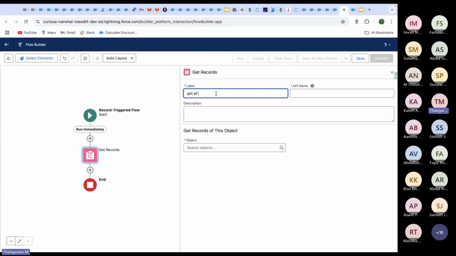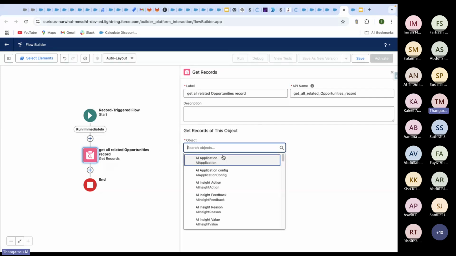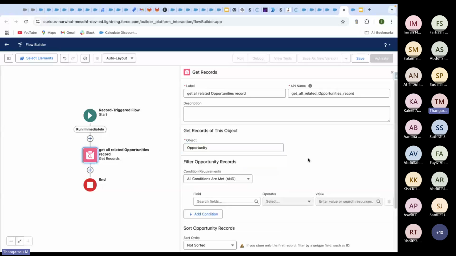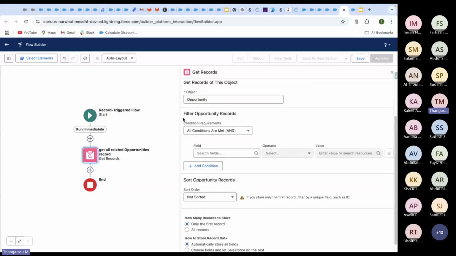First I will name the label. Here we have to choose the object name, opportunity, and we can set a filter in the get records. In our case we have to just get the current triggering opportunity record's account.